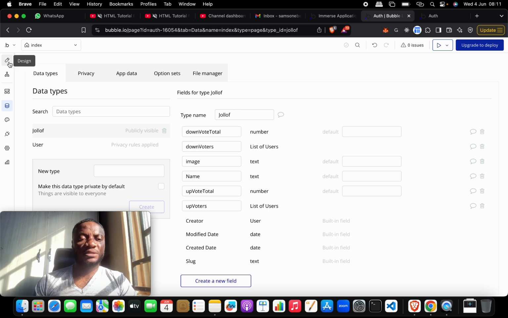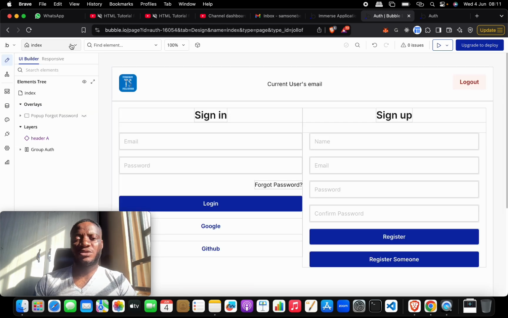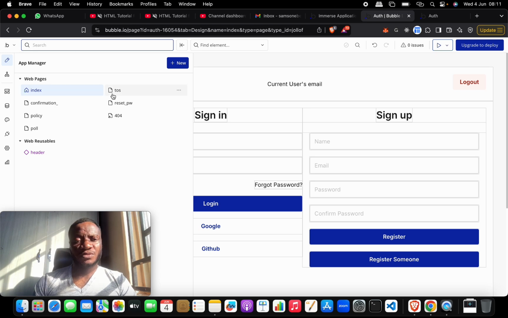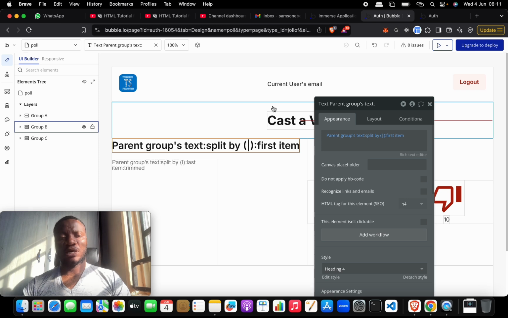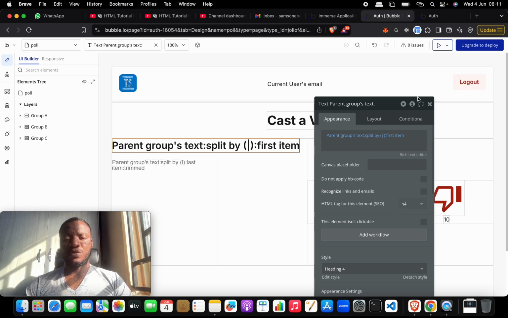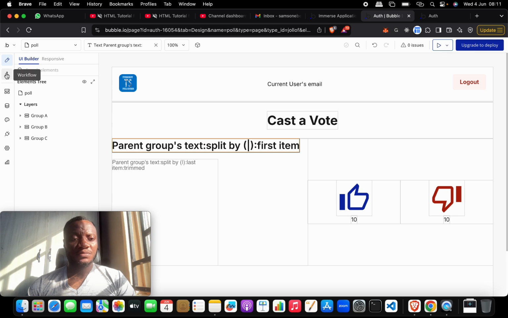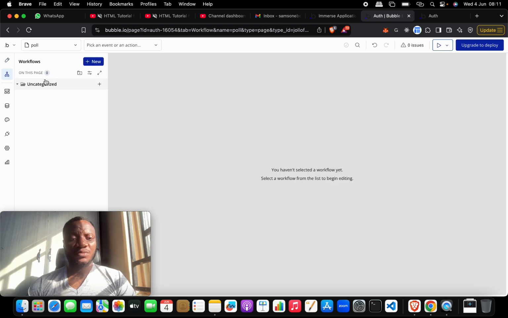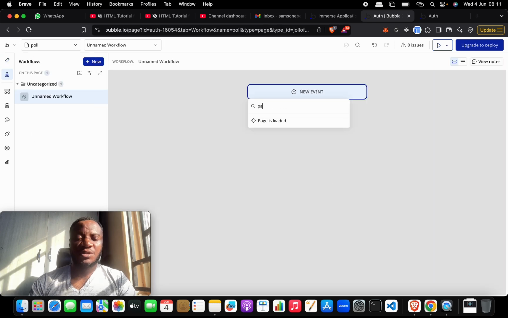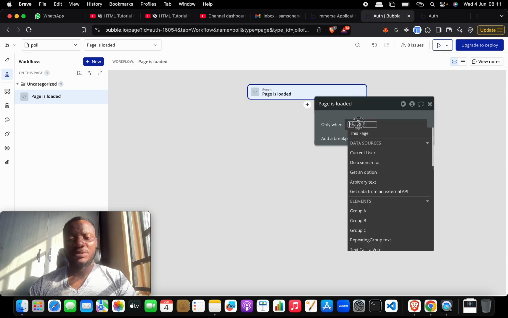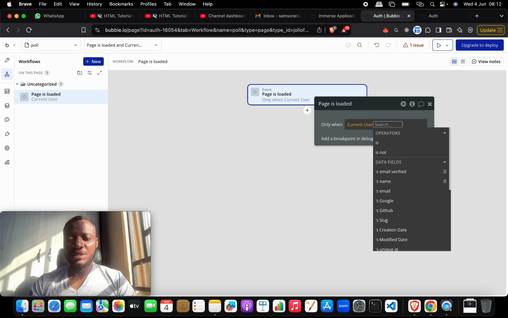So let's head back to our editor here, and let's move into our pool page. All right, and then want to make sure that anyone coming here is already signed up. So you could just go to the workflow here and use a page is loaded, and then you can do something like current user is logged out.